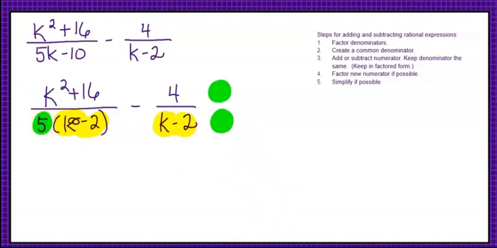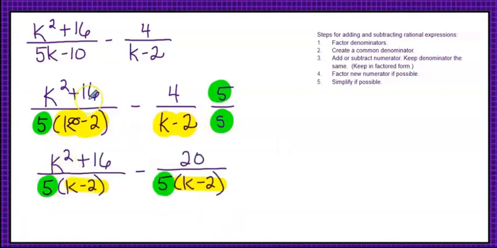Let's see if I can get my pen. So the green number was 5. So I need to multiply this fraction by 5 over 5 to get an equivalent fraction with the same denominator as the one on the left. So that's what I'm going to do. I'm going to multiply the 4 times the 5, and I'm going to rewrite, and I'm going to pause my video and then come back.